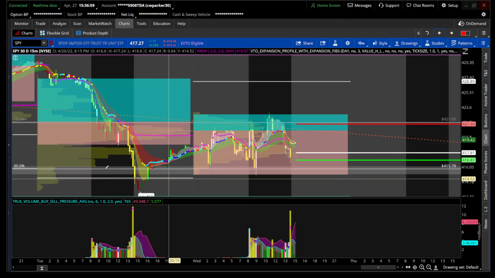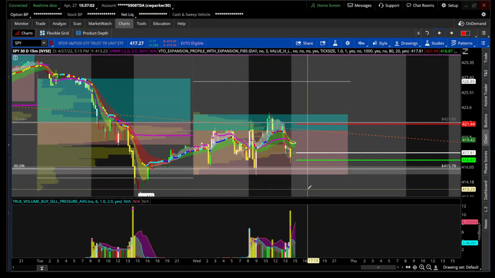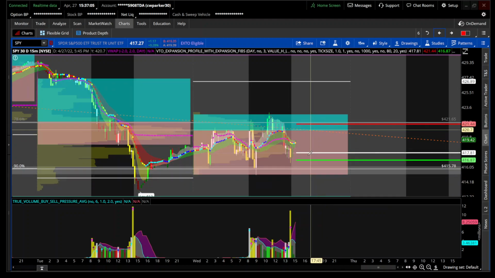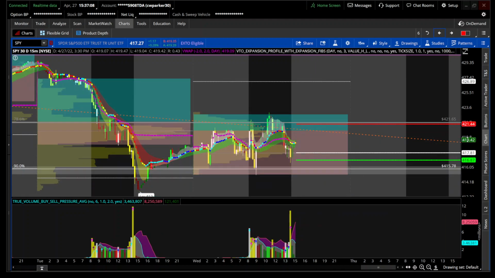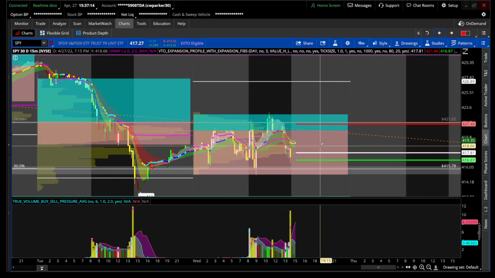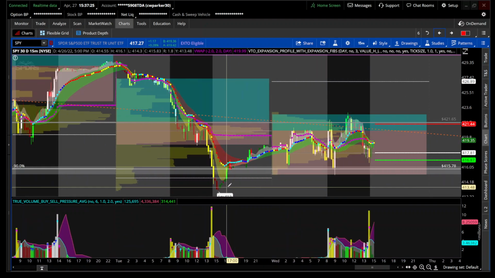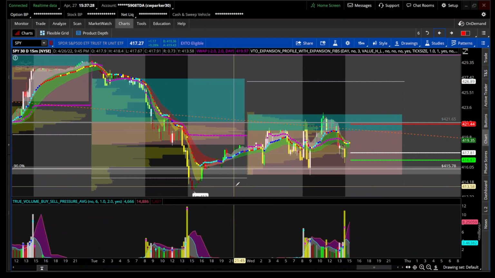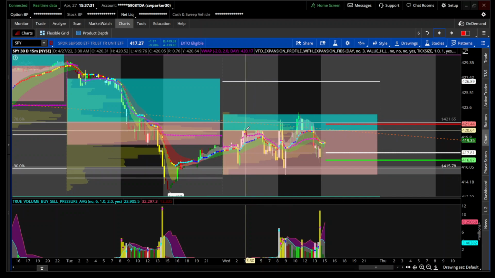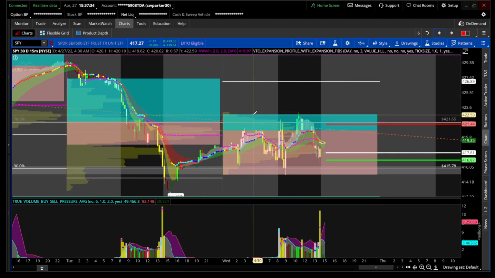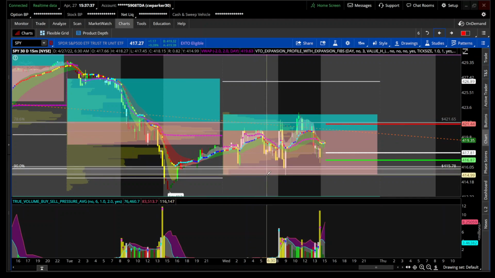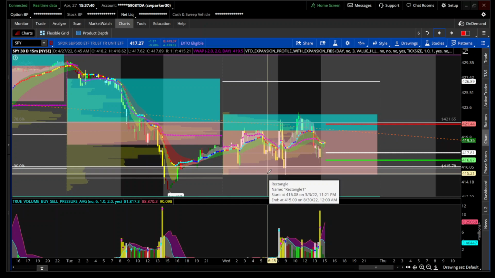Right now I have the volume nodes as yellow. And what I did was I did the same thing I did with my Better Darvas box. Right now I'm showing you a contrast between the value area high, the value area low, and the point of control. And that's what you're seeing right now. That's why these boxes all look different. Because this midline right here is the previous day's point of control. This high area is the previous day's value area high. And this lower area is the previous day's value area low.